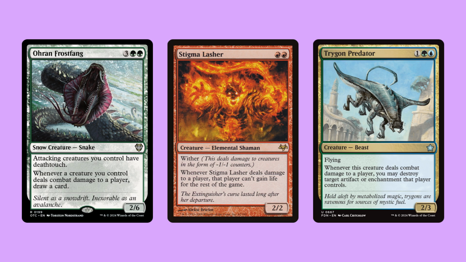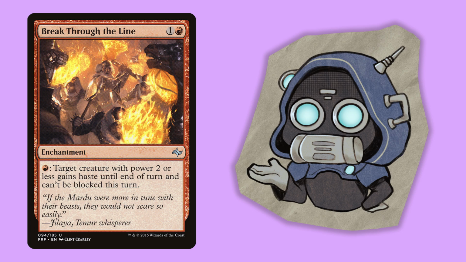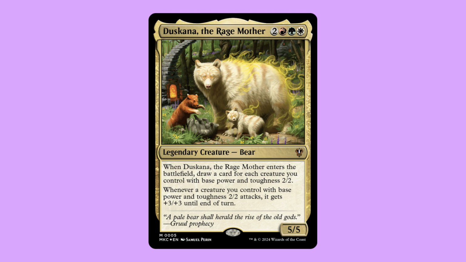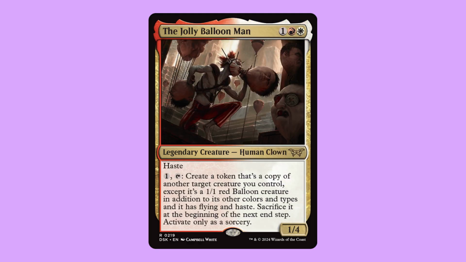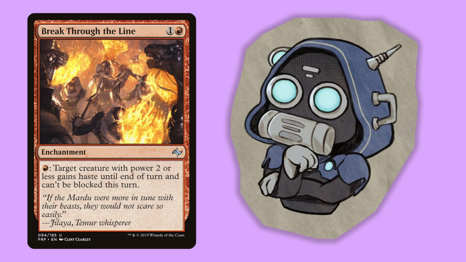Oran-Rief Frostfang lets you draw cards, Stigma Lasher lets you permanently shut off life gain, Trygon Predator lets you destroy artifacts or enchantments, Delney, Streetwise Lookout will let you double up a lot of these triggers. There's so much utility to this card. You can play it in a morph/cloak deck since all of your face down cards are 2/2s. You can play this in a deck that makes token copies of things like the Jolly Balloon Man, giving you unblockable 1/1 versions of whatever you need. And for like a 25-cent card, it's worth playing in a lot of lists. Give your deck a check and you might find that you want to Break Through the Line.